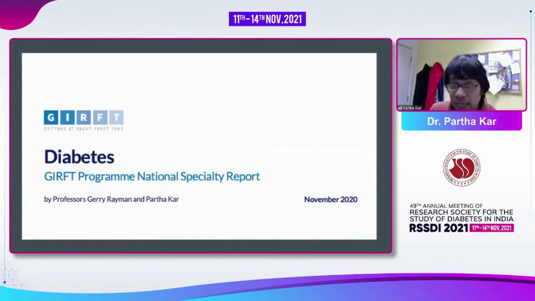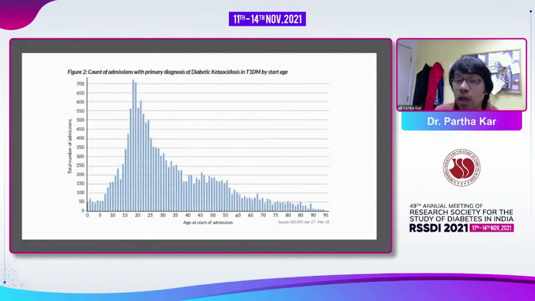So we got all this, and then I talked about, this is also published, which I've been part of. We went around every hospital. And I'll show you the importance of this data stream that we've got. Have a look at this. This is about diabetic ketoacidosis admissions based on age around the country. What do we see? We all know this, but this is crystallizing data.